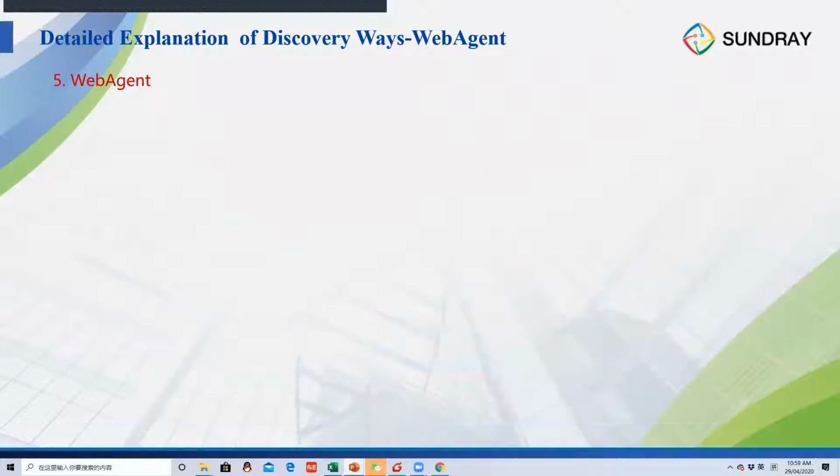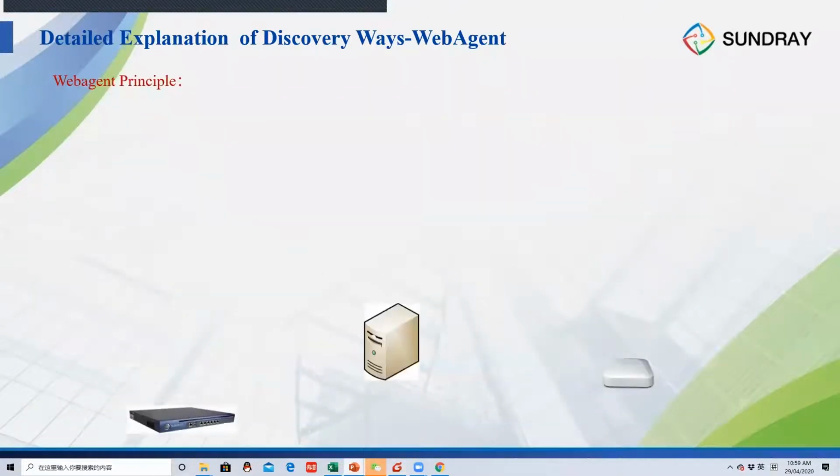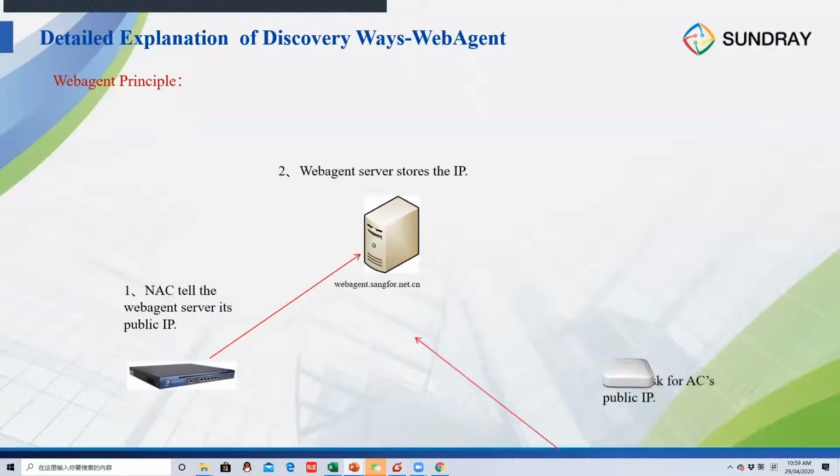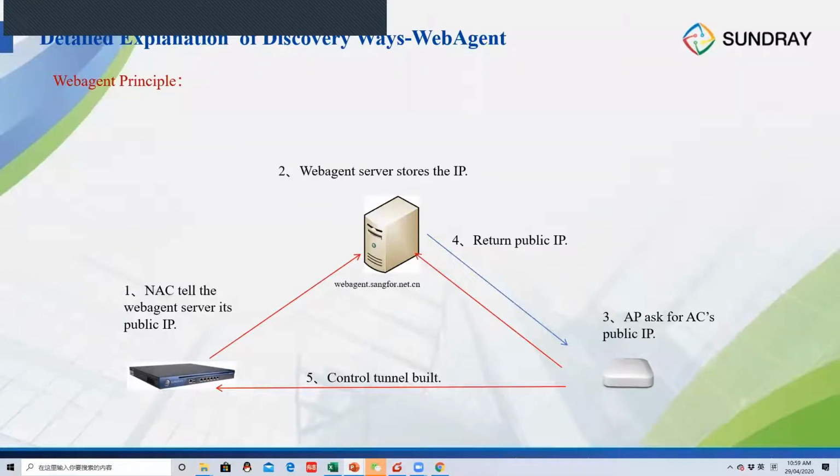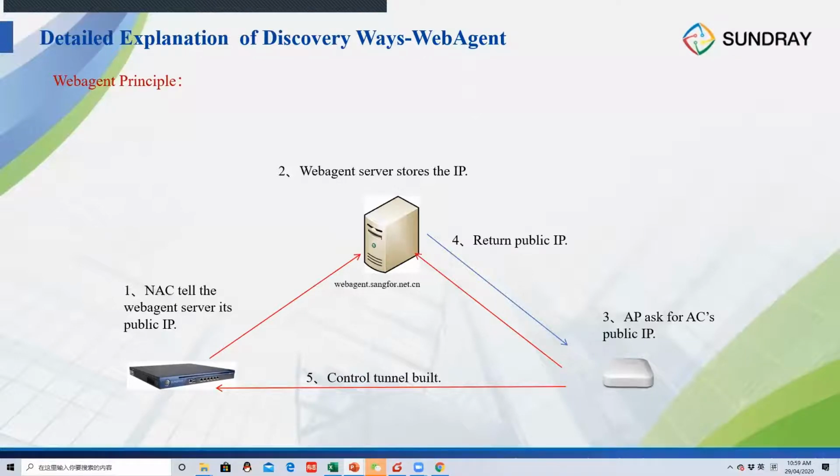The last one is the web agent. The web agent here means we use a server. This server helps us, that's why we call it an agent, like an agent. The IP address of the controller is always changing. For example, if the controller uses PPPoE, the IP address changes and the AP will lose the connection to the controller.